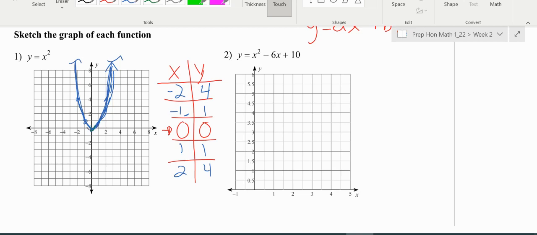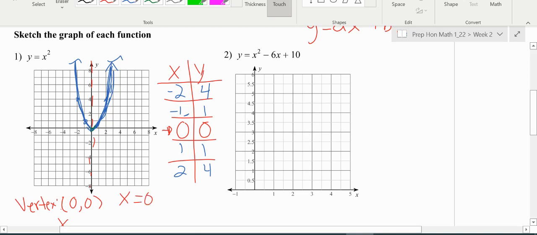We also have what's called the vertex. That's the highest or lowest point, or the minimum or the maximum. Our vertex for this would be 0, 0. And you can see you have symmetry on both sides. If you were asked for an axis of symmetry, that's the line that goes through the center. That's going to be a vertical line at x equals 0. Having your graphing calculator is pretty helpful to generate your table of values, otherwise you would just substitute all those x values into x and get your y value back out.